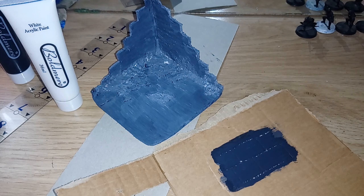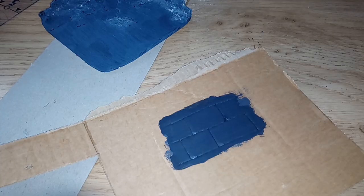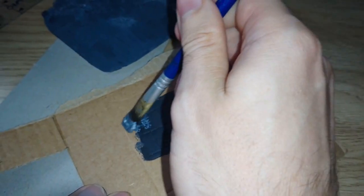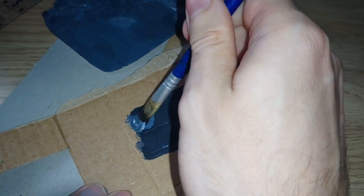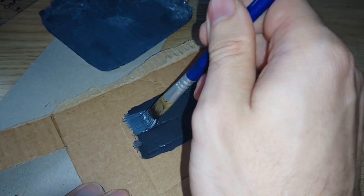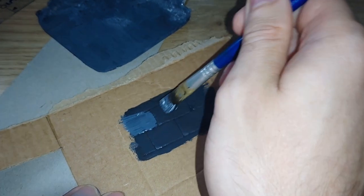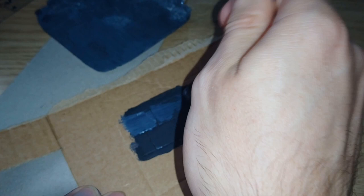So now we'll just wait for the wash to dry on that one, and then we'll go back and I'll show you the next step. Now that the wash is dry, you just want to go back over it again with the original lighter grey, but you want to make sure that you're not going into any of the gaps. So, unlike me, don't have too much paint on your brush. If you've only got a very little amount on your brush, then you can literally paint straight over and it won't go into any of the recess parts.